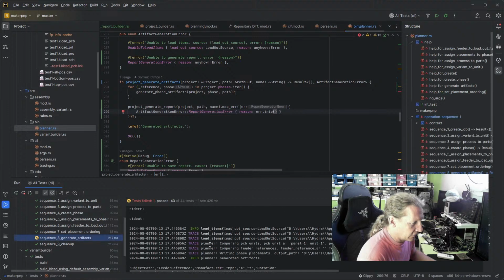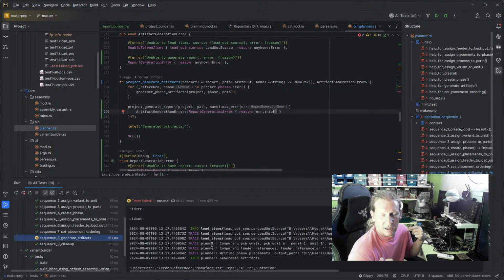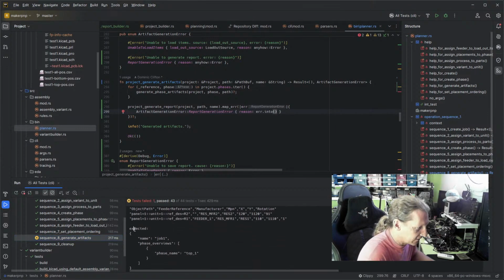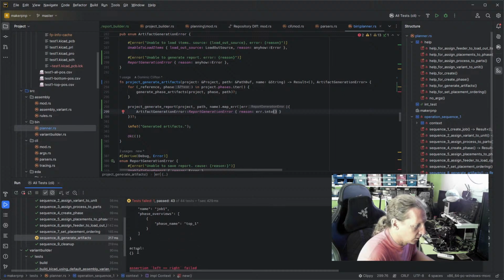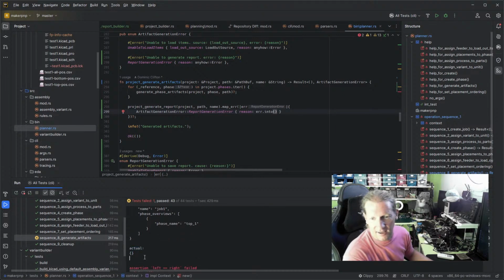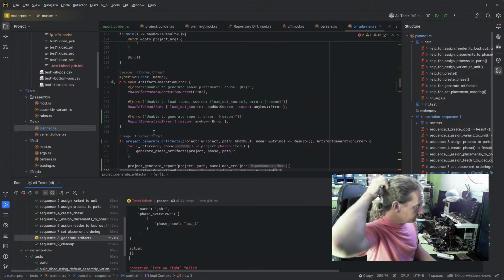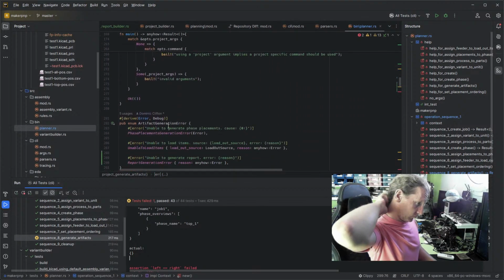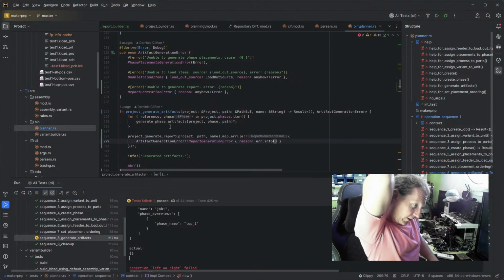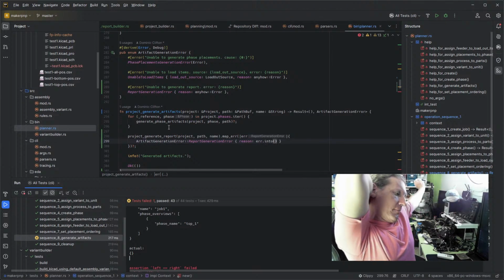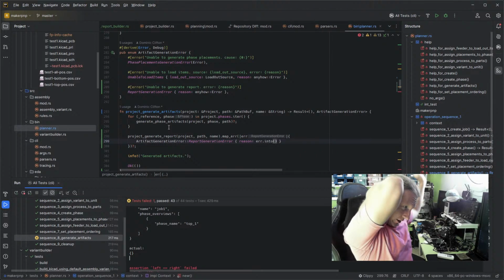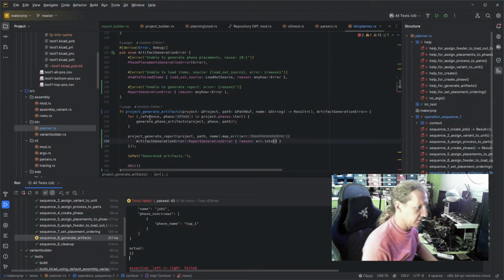Alright, what happened now? So, in theory, it should have created the file with nothing in it. Expected, but do we have an actual? We do. Yes. Alright, cool. Okay, this is good.